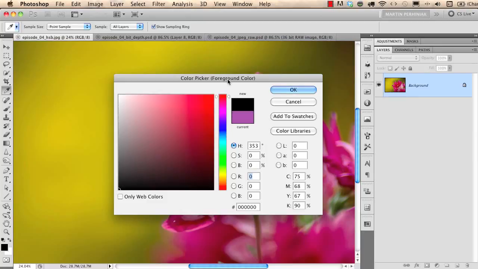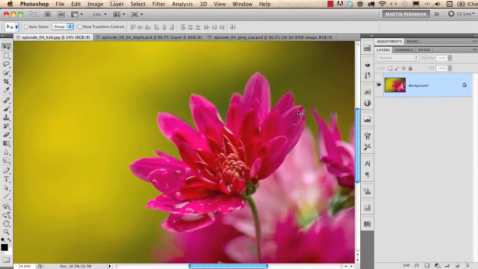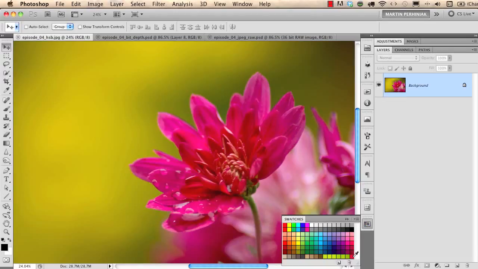In the color picker window you have HSB, RGB, CMYK and Lab color modes, and also we have the 6-digit number which can be used on websites with HTML code. So for example, white is FFFFFF or black is 000000. You can always save a selected color by clicking on Add to Swatches. You can name that swatch, and then if you go to your swatches panel, you will find that swatch at the end of the list.